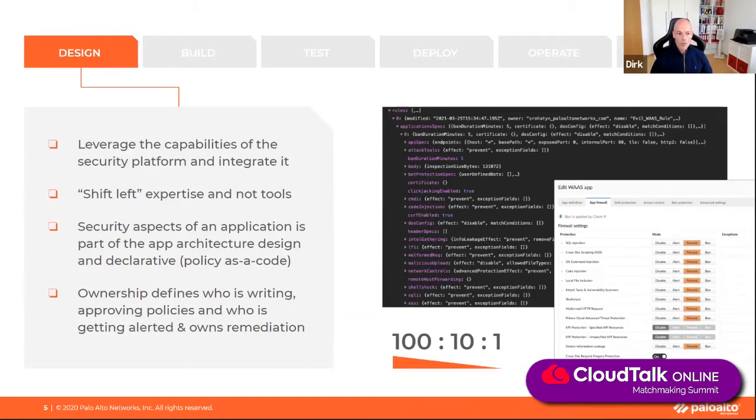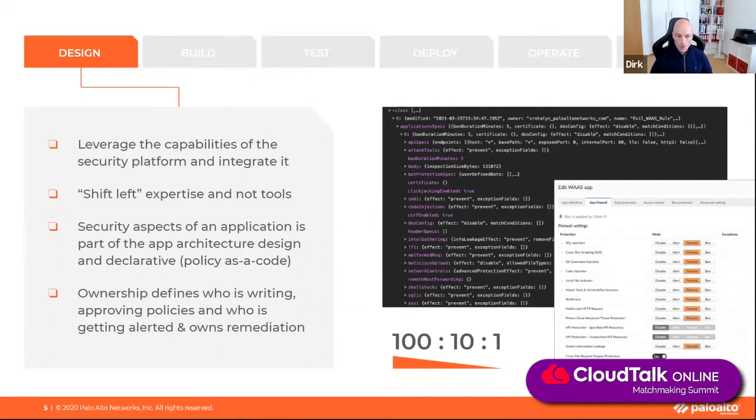The specific challenge here is what I call the 100 to 10 to 1 challenge, which means 100 developers typically meet 10 ops guys and 1 security guy. This also means that the security team is typically not staffed to build and integrate everything that might be needed, so it's very important that the expertise of this single person who works with typically 100 developers is really leveraged in this early application design phase. It's also important to define from the very beginning that the application architecture contains the different security aspects, preferably in an automated fashion.